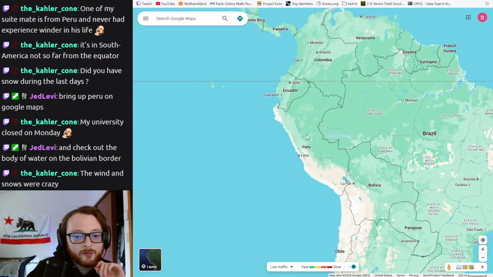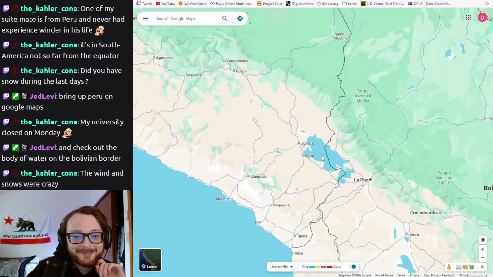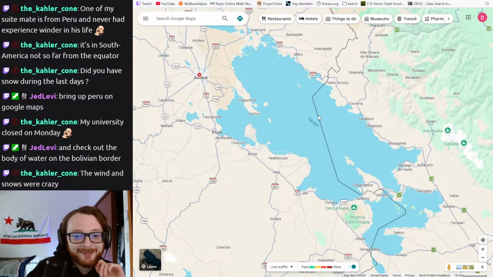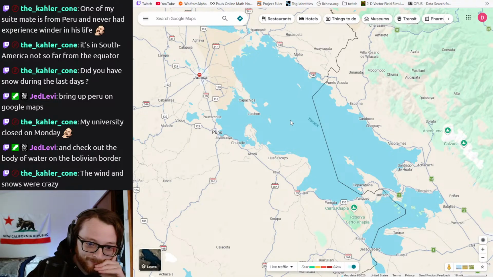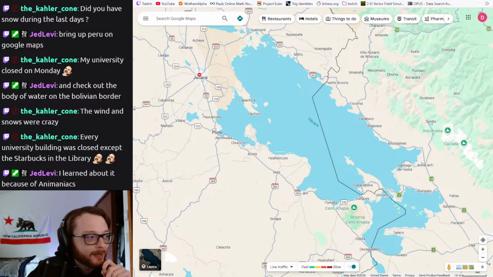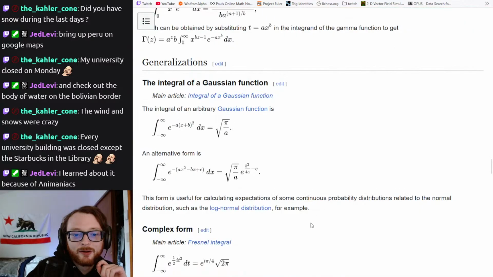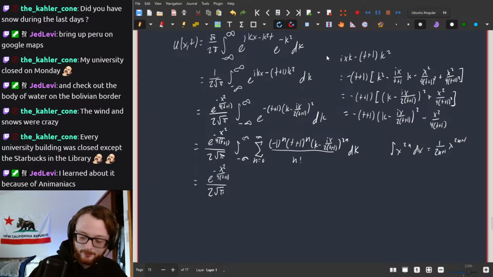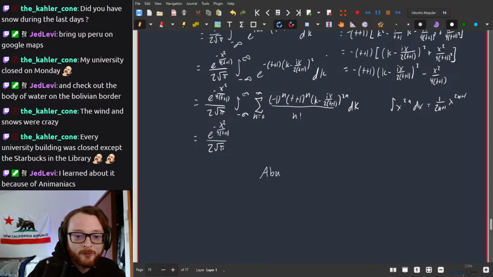Okay, so bring up Peru on Google Maps. Check out the body of... Oh, is that Lake Titicaca? It is. I know of this. Everyone knows about Lake Titicaca. No, we learned about this in middle school geography class. And of course, it was middle school, so we never shut up about it. The other thing I remember from that class, it's probably a social studies class actually, is there's apparently a dude in history named Abu, I might be spelling this wrong, Bakar. But if you say it quickly, the first part just sounds like you're saying a boob. And that was enough for the entire class to be obsessed with him. I know because of Animaniacs.